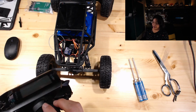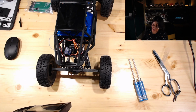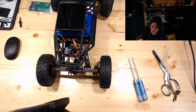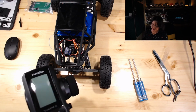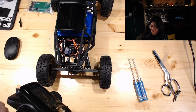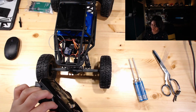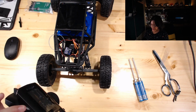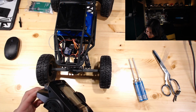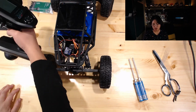Nice little grippy right here. I don't know what all these buttons are. DL. What is that? Is that a 7? I don't even know. SWDL. And then, what is that? A charging port? COM and a micro HD? I don't even know. It's pretty weird. I'm going to have to spend some time with the manual.